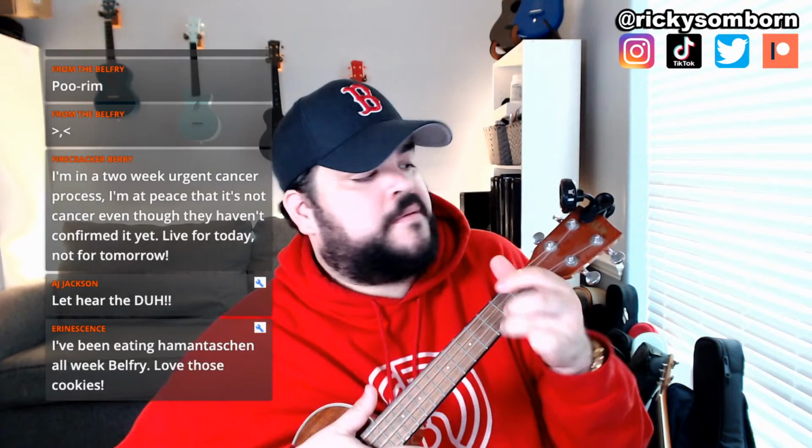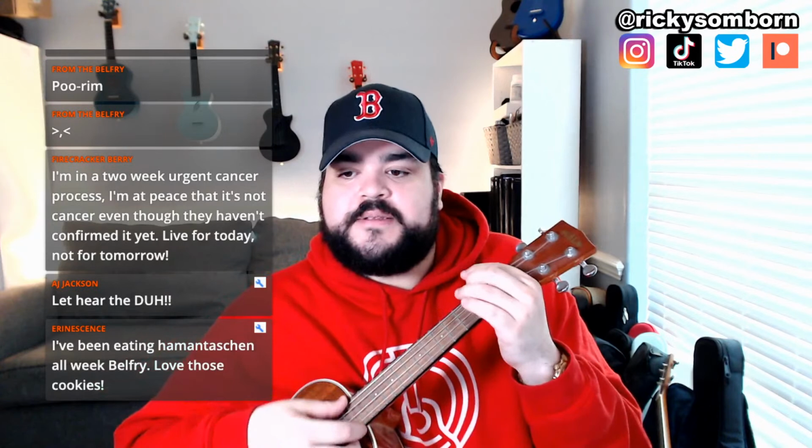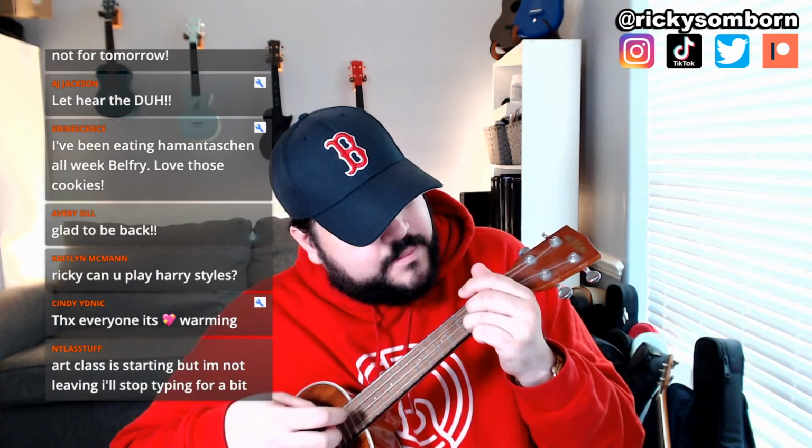So this is the low G. I have a low G as well on one of the Novas, which is the black one right there, and I really like how it sounds. More of a deeper sound. One of the songs I really like to play with the low G is Can't Help Falling in Love.